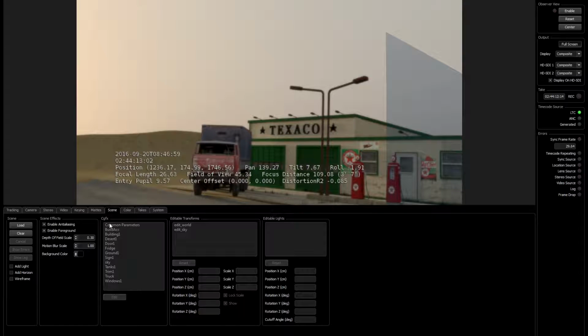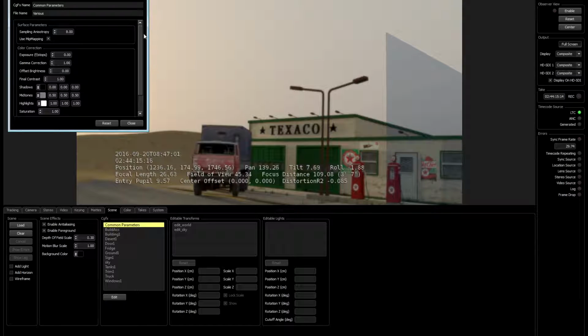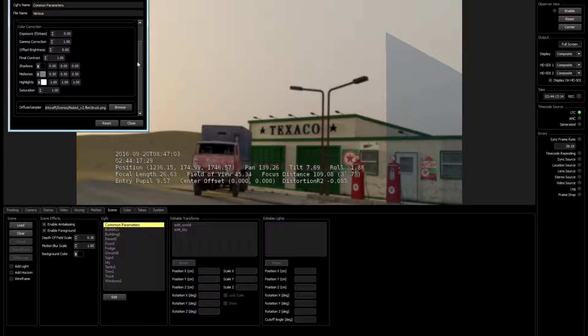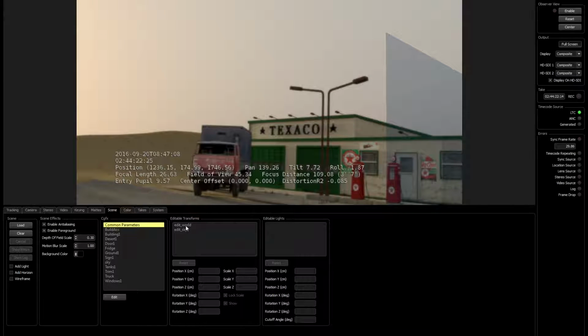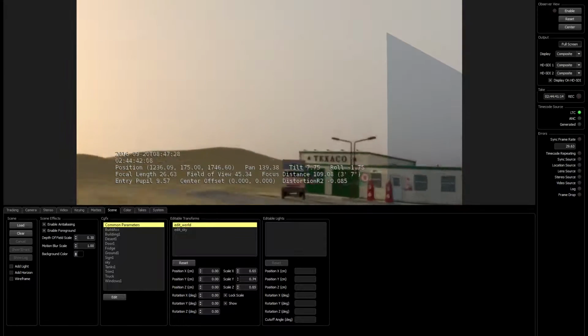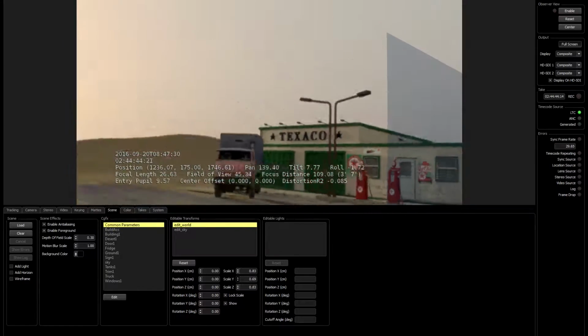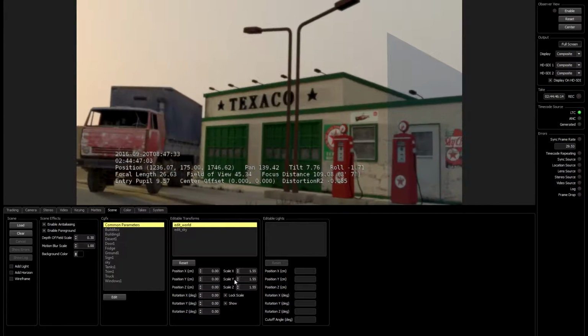The next is the CG effect shaders, which control some parameters of the scene. Most of this can be handled in the color correction tab now. And the next thing is your editable transforms. Usually you set up your scene with an edit world, and I like to set up mine with an edit sky. You can additionally add other editable transforms for objects that you'd like to change. Edit world is very important because if you scale your scene incorrectly when building it, you can change it to match the real world.